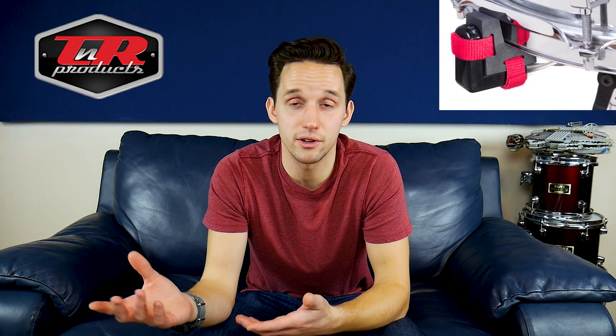When something claims it'll make your drums sound better just by putting your tom on top of it, that's a bold statement. So I cut out some foam and did a homemade test of whether foam actually affects the drums, and it did. If you've watched that video, you know just as well as I do that the foam made the rack tom sound way more resonant, way better. And I actually had TNR - the company that makes the Little Booty Shakers - reach out to me recently and say they saw my video and loved that I was experimenting.